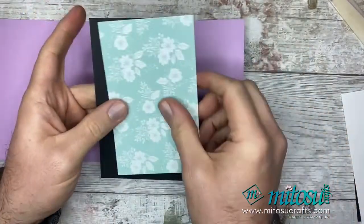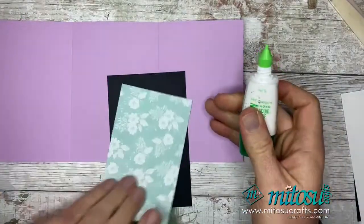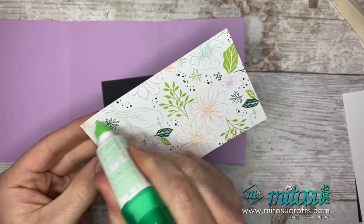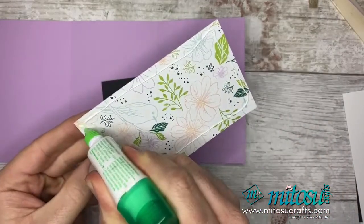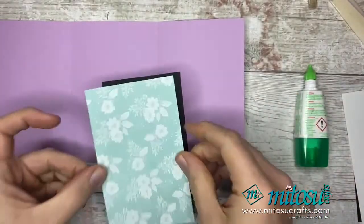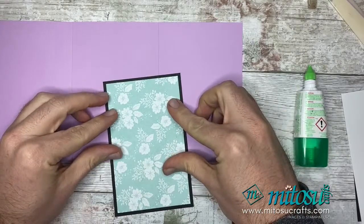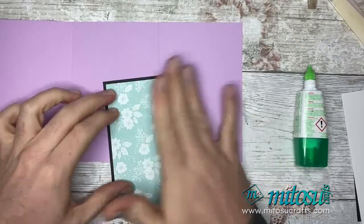Whilst we've got the paper here, I'm going to take the black piece and the designer series paper, and I'm just going to glue these two together. And look at the other side as well, it's a lovely side. But we're going to glue all of this together, and all the way in the middle as well. And we will then just put this on. So this has been measured so that it's got a nice mat and layer on this.